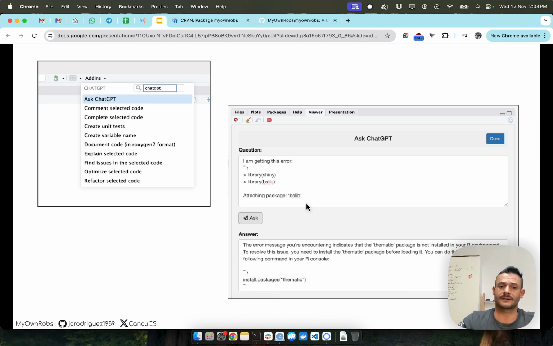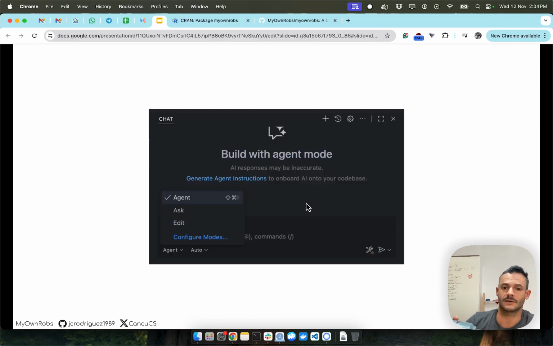However, for other IDEs, a next iteration appeared called AI agent mode. In this example, we have VS Code with GitHub Copilot. The agent mode has a really impressive workflow.